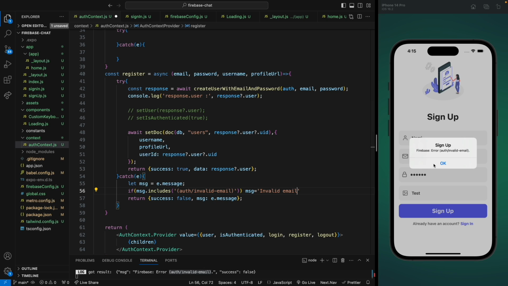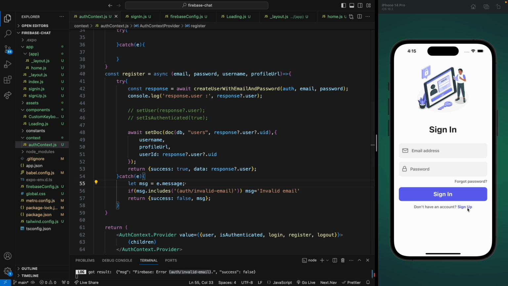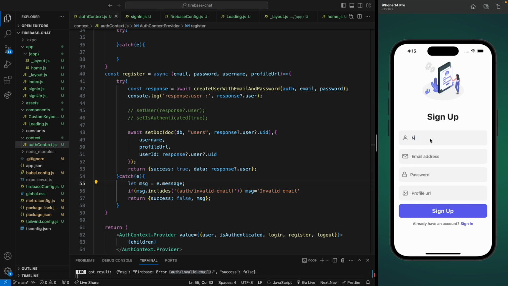And now we can send this message instead of this error.message like this, and let's save this. Now let's test this one more time, and we will again use an invalid email just to see if we are getting our error message. Hit sign up, and we got our error message.